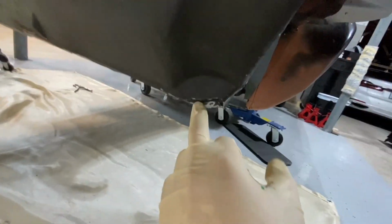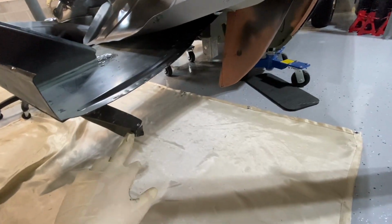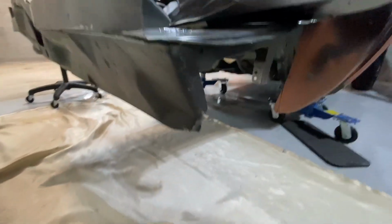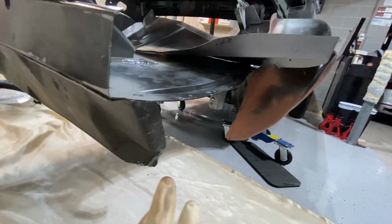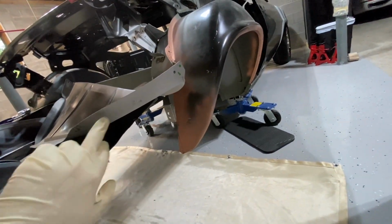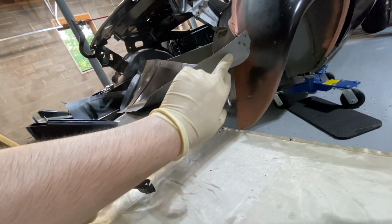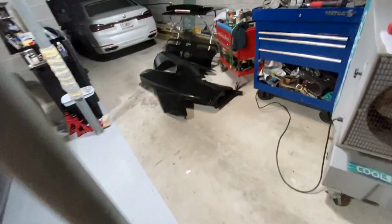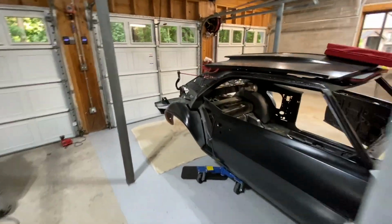I did have an issue where I don't know if the drop-offs were printed wrong or maybe it was hit in this corner a little bit. Kind of looks like it. We had to cut this and split it a little bit to get the curve to match the contour of the quarter panels, because this piece here, you weld your quarter to it, so you need to make sure this is all welded in really nice. Your outside quarter edge, let's see if I can show you it over here, actually welds to the drop-off panel. So make sure that is ground down on each side too.